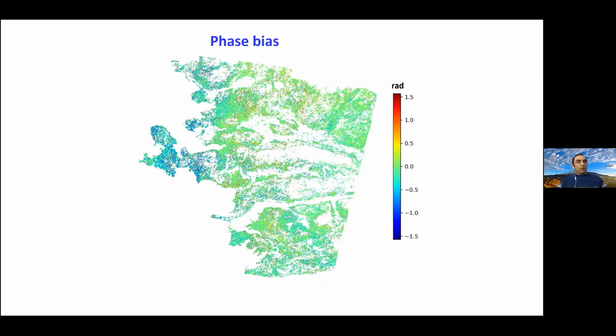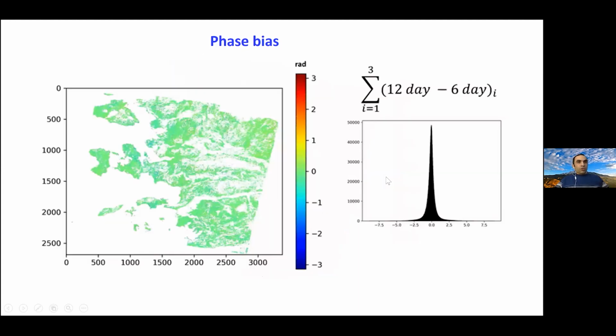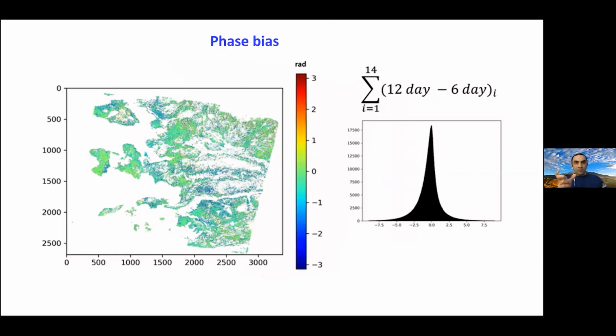It was observed in previous studies that the variation in the soil moisture in the multi-looking window, or the change in the water content of vegetation, or the vegetation growth, may lead to such phase inconsistencies. And as I said, this phenomenon is more visible and stronger in the short-term interferograms rather than the long ones. Here I'm just showing that even though the amount of the phase bias is not significant in each individual interferogram, its accumulation through time can highly affect the final estimated deformation.